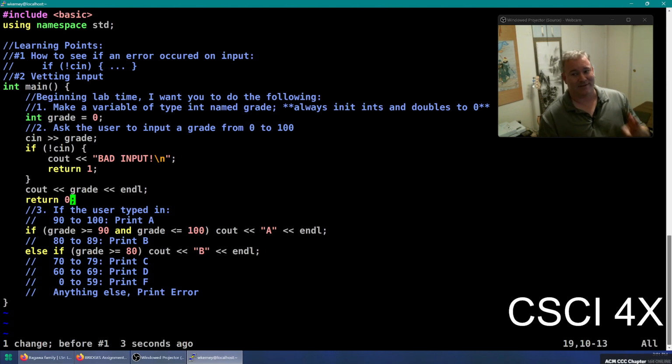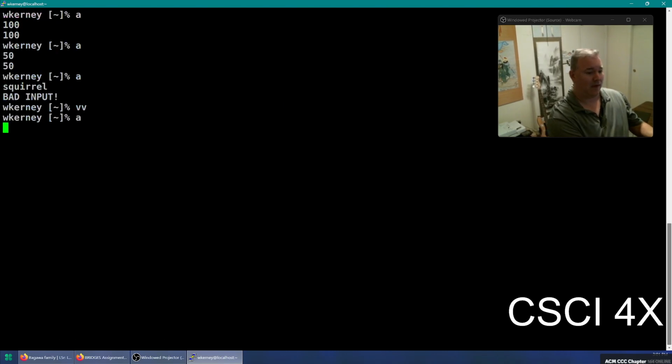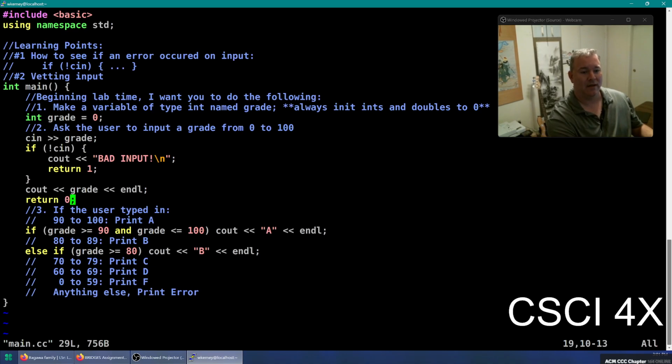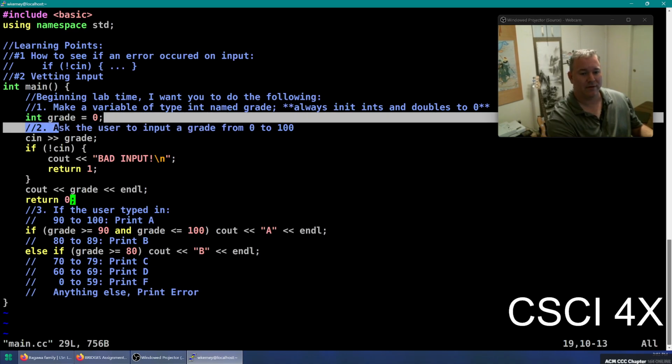And that's like a 2-pronged thing. First of all, there's errors that are going to come in from the user. You ask them for an integer, you ask them for a grade between 0 and 100, and then they type in something that's not an integer at all. That's a bad input. But also something a little bit more subtle. I should probably have the string here, right?